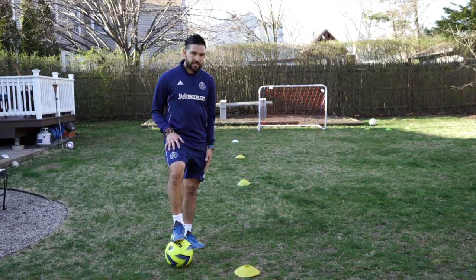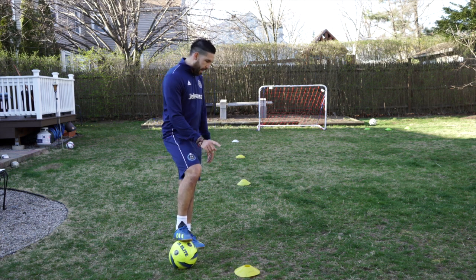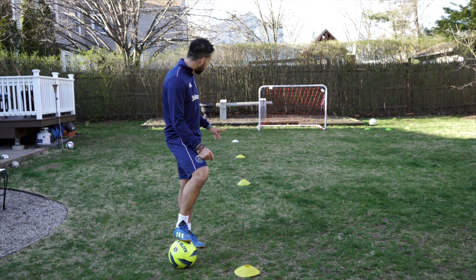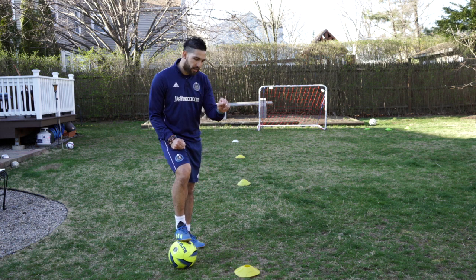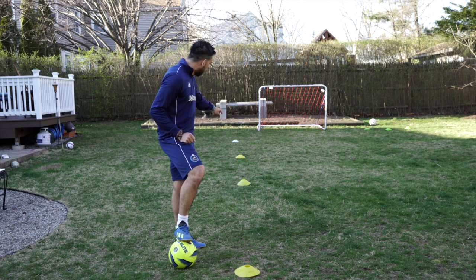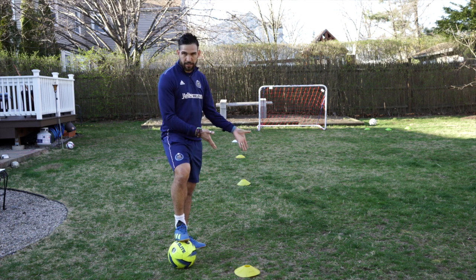Alright, here's another activity. The three cones I had here for my footwork, I've opened them up. Do you remember there was a yellow cone, three yellow cones and a white one, 10 yards apart? What I've done is I've dropped the other two cones. I left the middle yellow one here, brought another cone, one of the side cones, 3 yards forward, another one about 3 yards, and then the white cone. So it's about 10 yards.